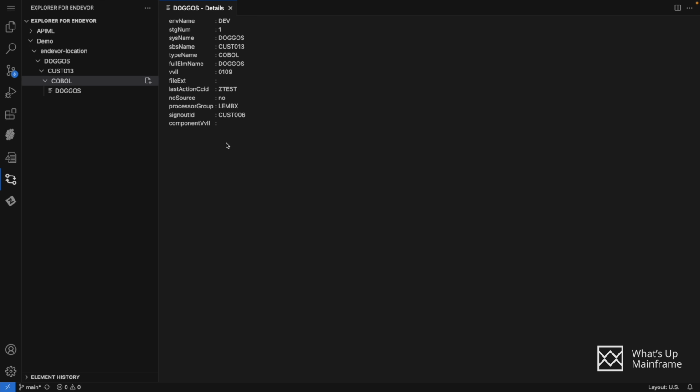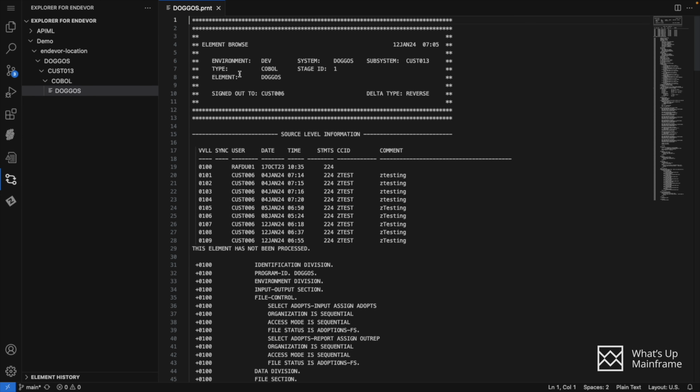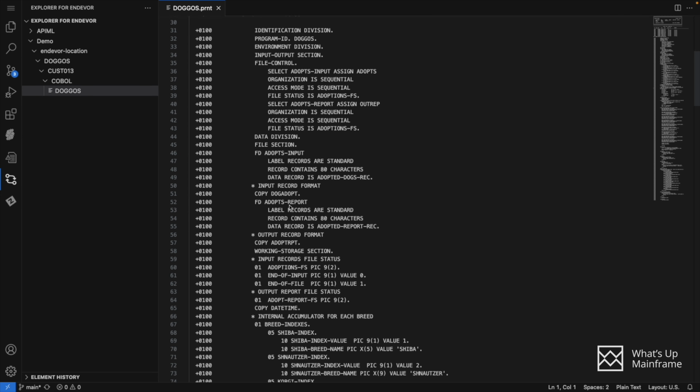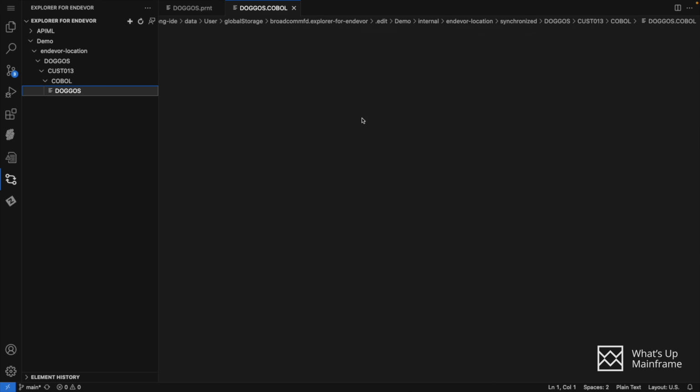I can also right-click and do View Details, which shows additional information for each element. If I just click on the element, this will do the equivalent of a browse operation in Endevor, and I'll see the metadata information as well as the change levels, and then of course the content of the element. In my case, I want to go through a little edit scenario so you see what that looks like. If I right-click on the element, I'll do Edit. And rather than that browse behavior that we saw before, we'll actually enter an edit scenario.